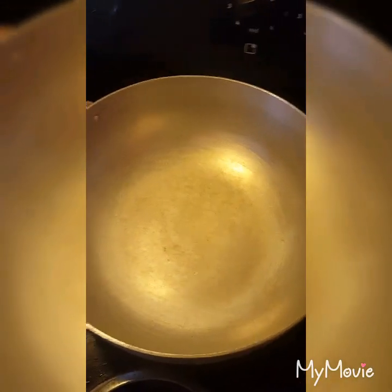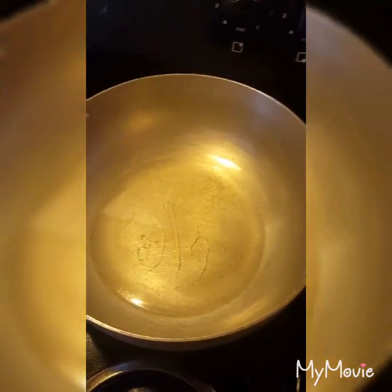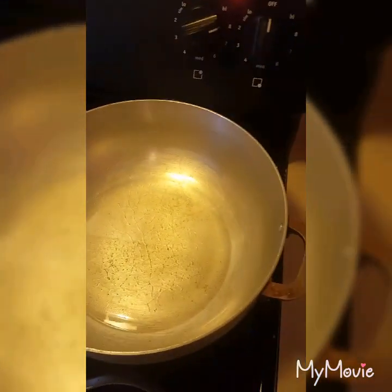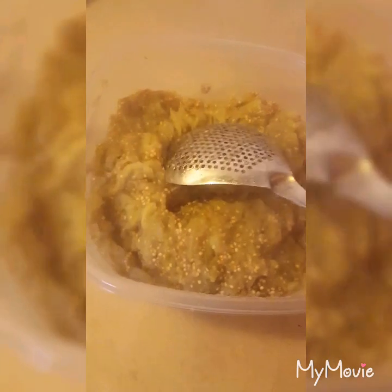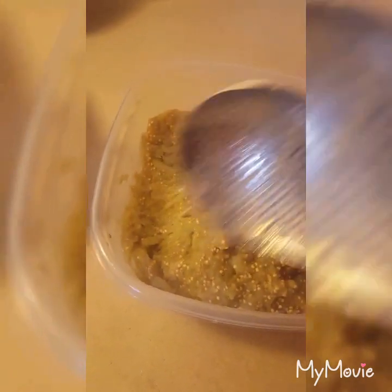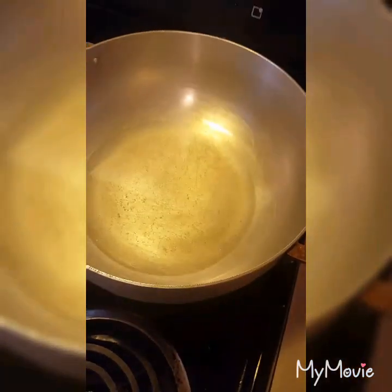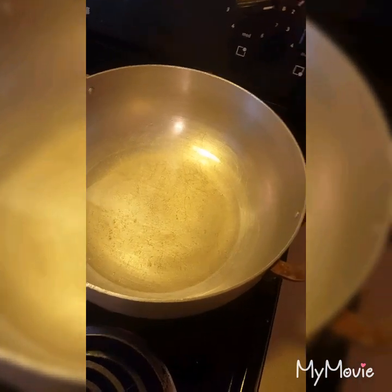I put this on the stove. So I put the vegetable oil. This is like one quarter cup of vegetable oil. Then here we have the eggplant that has been mashed, and then the water has been drained. So when you're draining the water, make sure you're mashing too, so the water can come out. And this is how it looks like. It has been mashed, and then we'll leave our oil to heat like for a couple of minutes. Really hot, it should be hot.